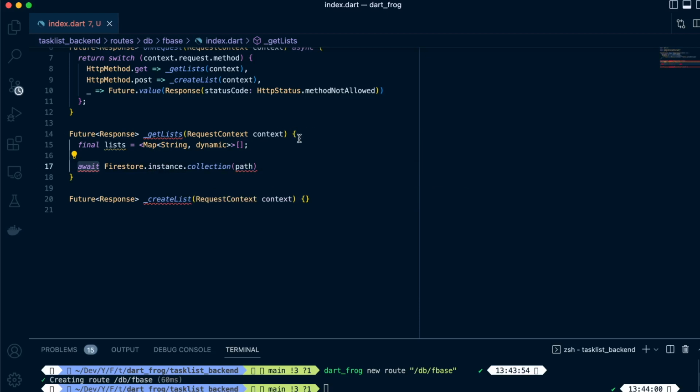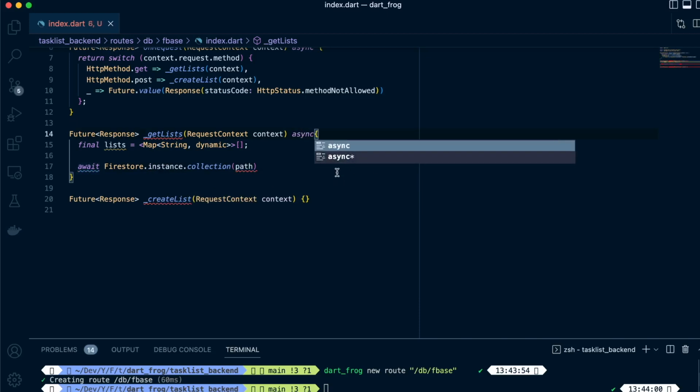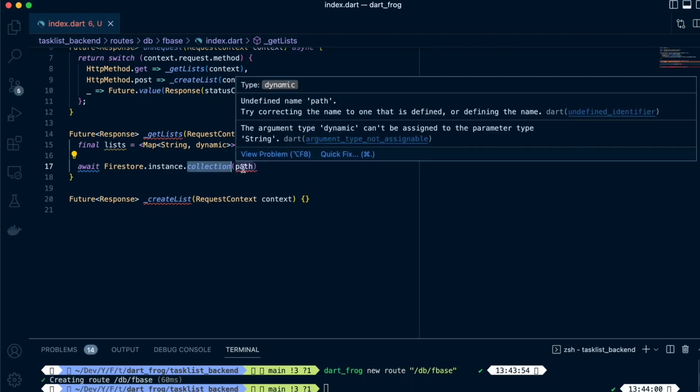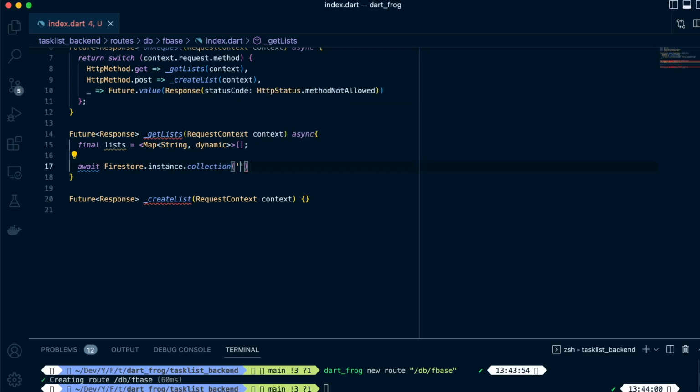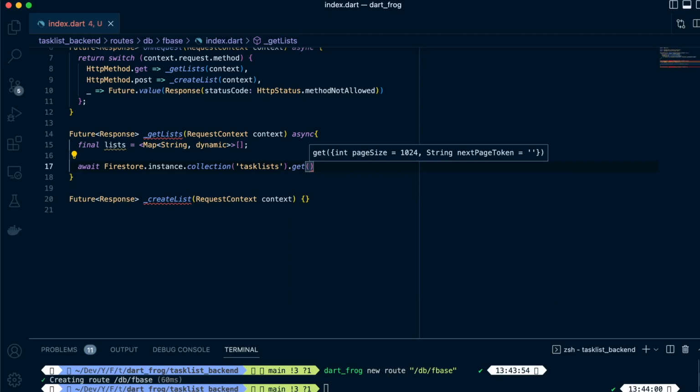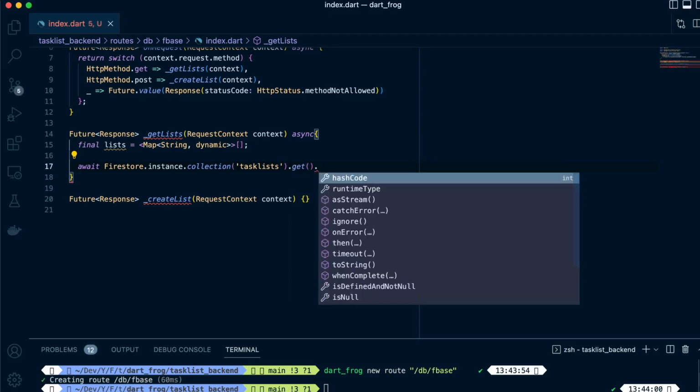The reason we're getting this error is because there's no async. Great. So .collection. A collection is equivalent to tables in relational databases. It's just a group of related data that are put together. So in our case, we'll create a collection that's called task_lists, and this collection will just hold a group of lists. Great. Then we're going to call the get method, and then we're going to register a callback.